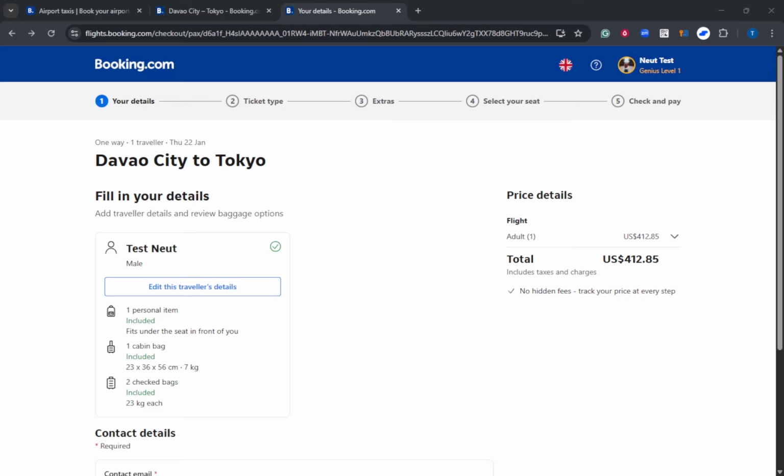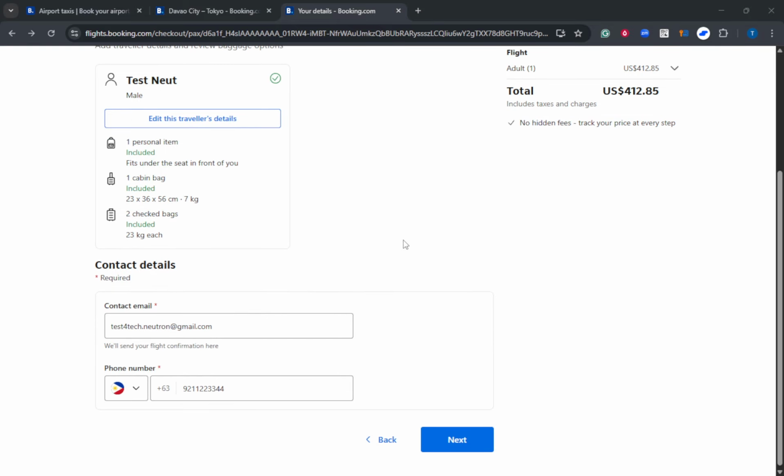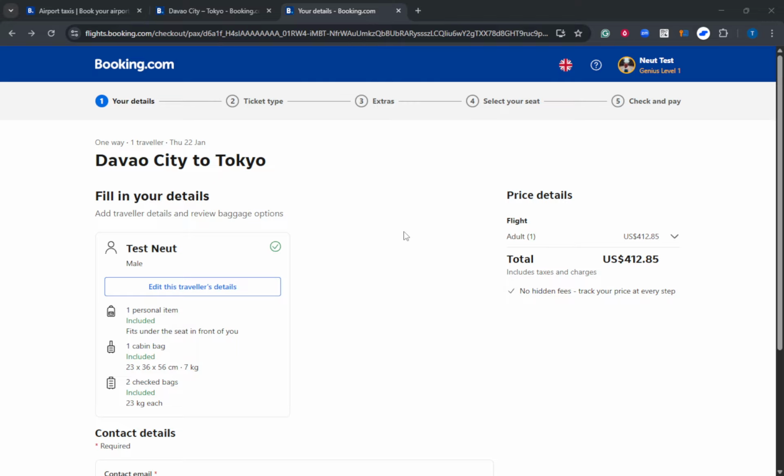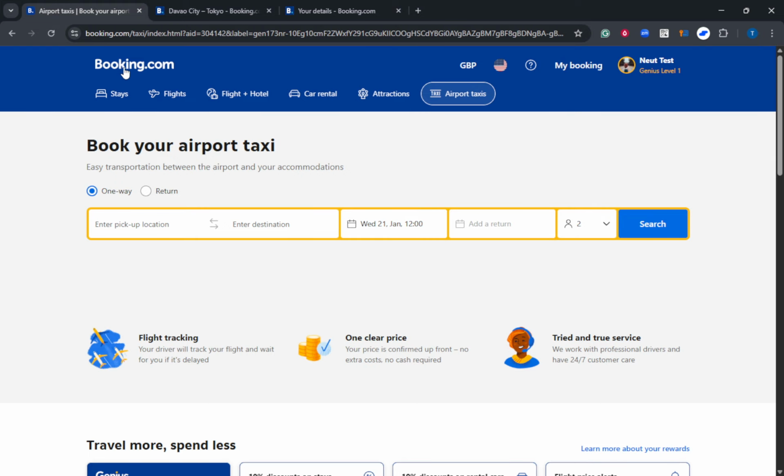In today's video, I'm going to teach you how to book flights on Booking.com. Whether you're using the website or the mobile app, the flow is very similar. Keep in mind that flight booking on Booking.com is tied to their flight search tool and may be available only in certain regions or accounts, so the layout and options you see could vary slightly.